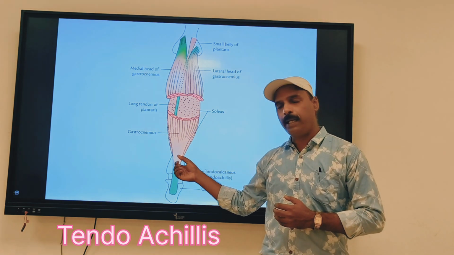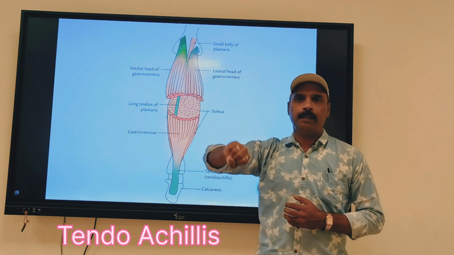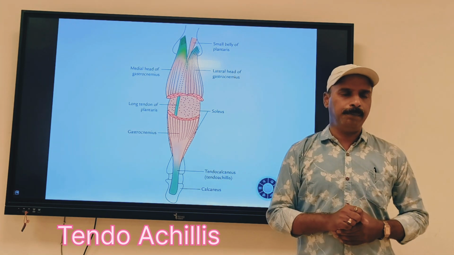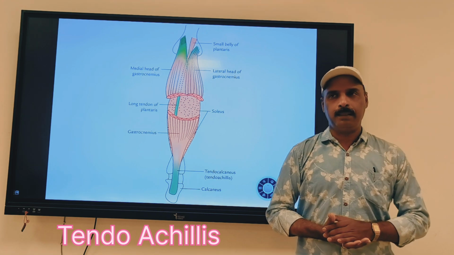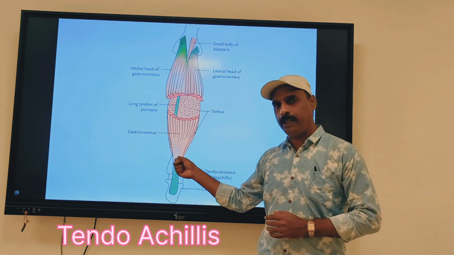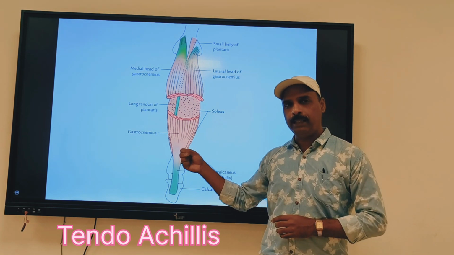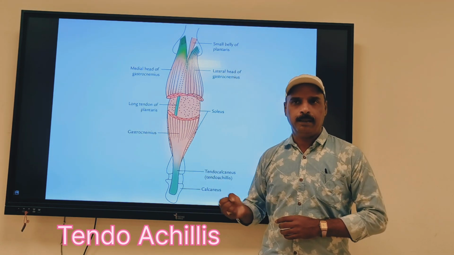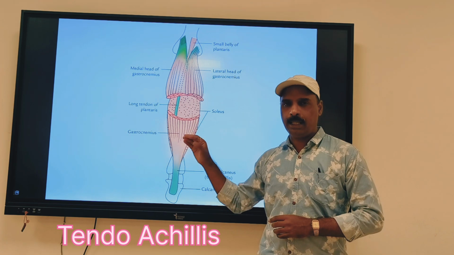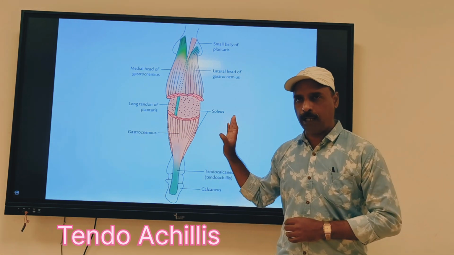She held him by one leg at the Tendocalcaneus level, at the ankle level, and dipped him in the specific water, since she was a sea goddess. Under that water, the whole body became metal-like, and no weapon could harm it. But the unprotected part remained, the held part, only one leg. Finally Achilles died in the Trojan war, with an arrow hitting the heel region. These are the specific points you have to tell about the Tendocalcaneus and Tendo Achilles.